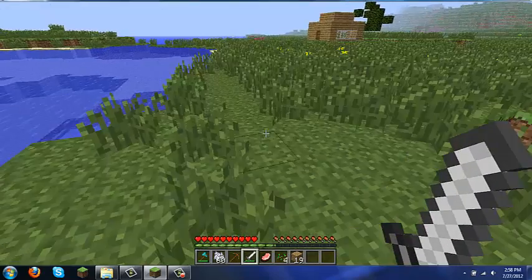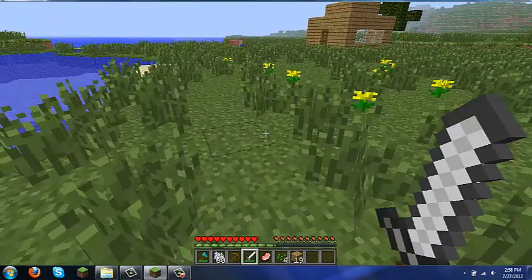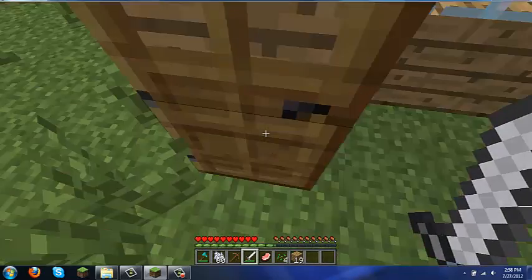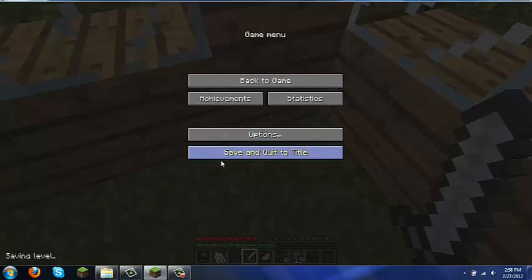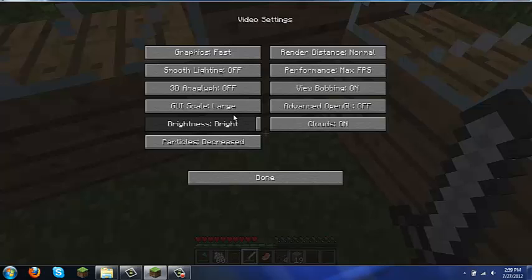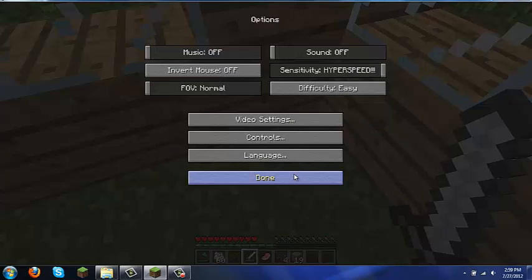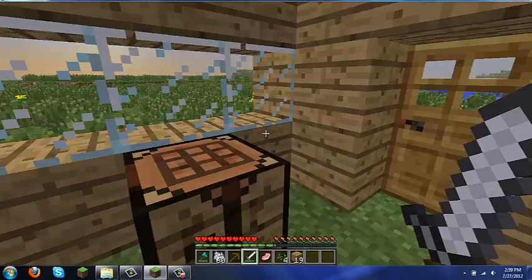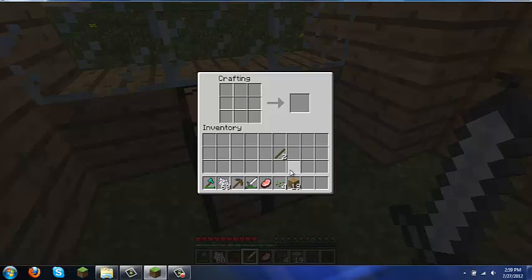Dang, so much lag. Give me one second, let me check my settings. Options, easy. Lighting, restrict, normal, clouds off. I don't know why I had them on. Oh, much better actually. I'm also going to get myself a bed.